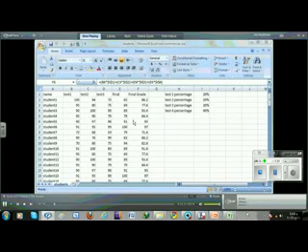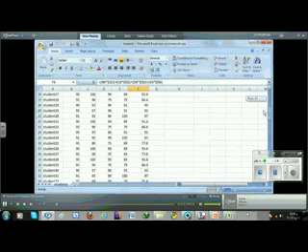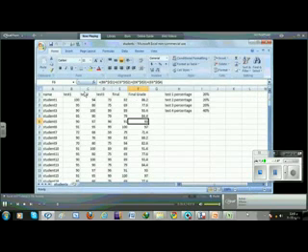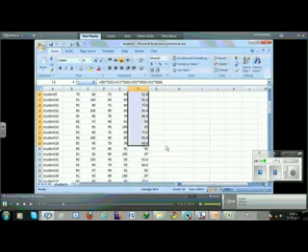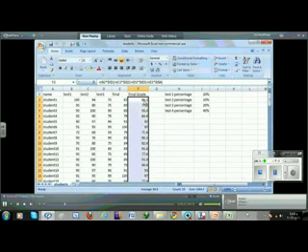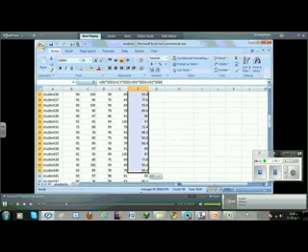What I've done here is I've pre-populated a spreadsheet with 100 students, and I've randomly placed in test scores. They have 4 tests: test 1, test 2, test 3, and the final. Their final grade is calculated based on these percentage weights for the tests. You can see the final scores are all over the map. So I'm going to apply conditional formatting to these final grades.